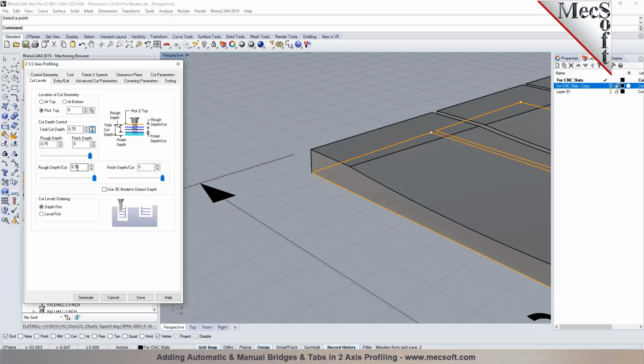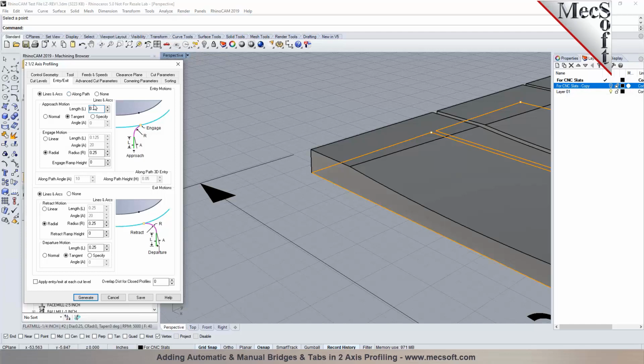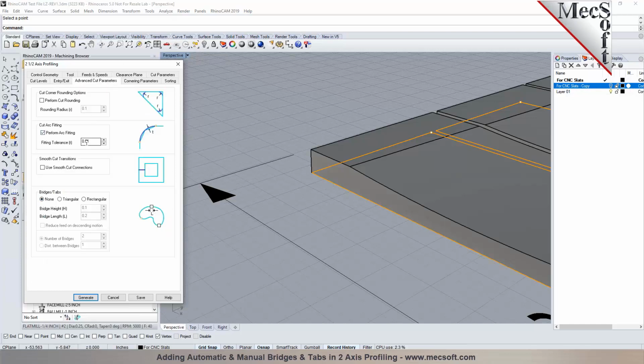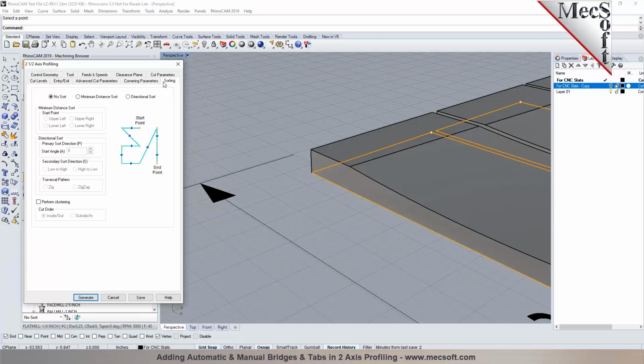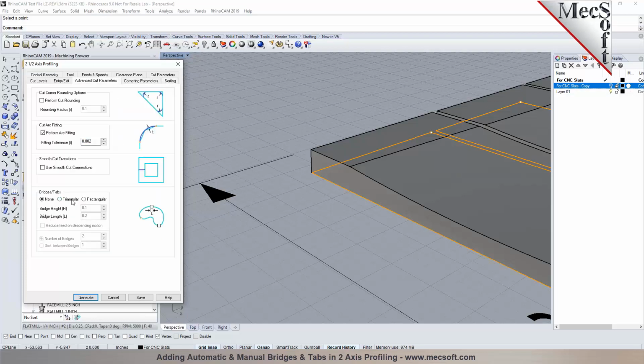You can just click this here and then say pick to 2 points. So the 3/4 inch, we can say we want to break it up into 1/4 inch steps. You can specify your entry and exit, or you can just do a plunge cut and then specify any parameters for arc fitting. The cornering, by default, is going to go like a rollover round, or you can say sharp corners. And over here in the advanced cut parameters, this is where you specify the type of tabs you want to insert. Rectangular or triangular.